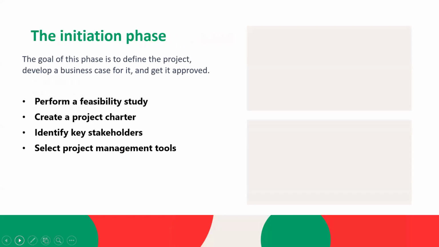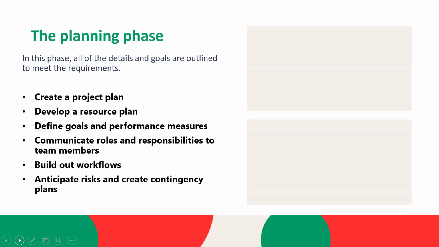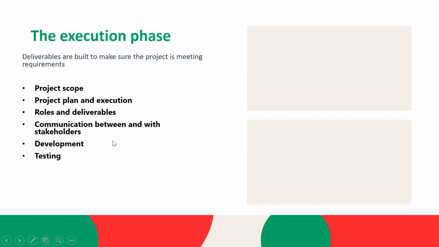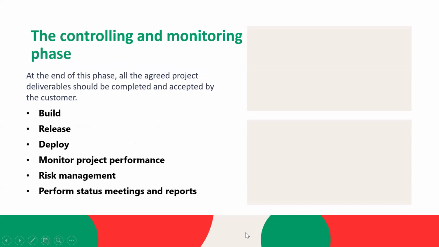So we have discussed what we do in the initiation phase. The key factor here is the feasibility study and identifying the project characteristics. In the planning phase, we identify what all things we need to do. Then we create the team structure also. And in the execution phase, everyone performs the goal assigned to them. So developer, team lead, project manager, everyone will work here to achieve the goal and responsibility.